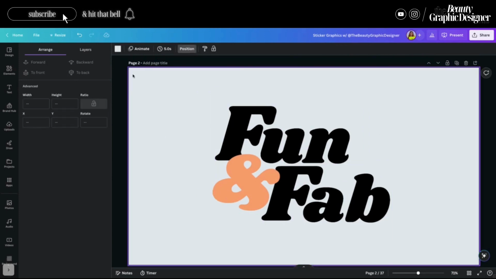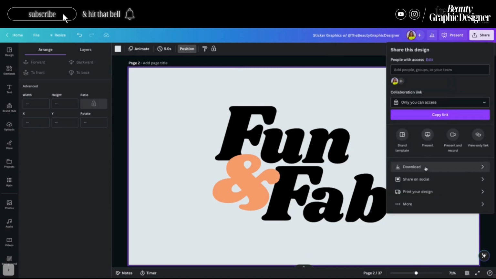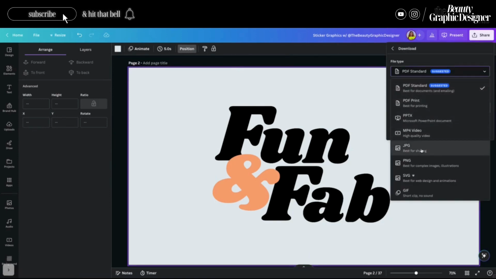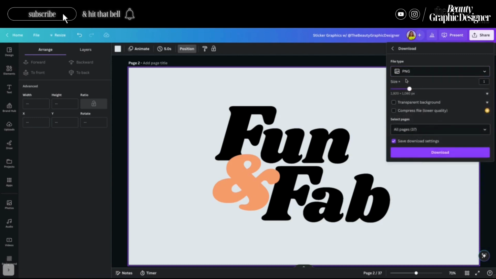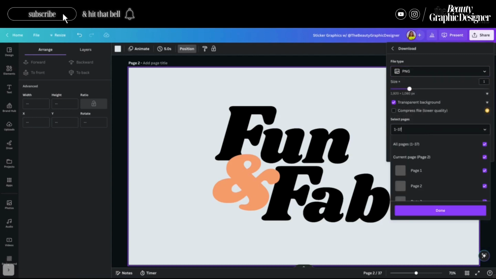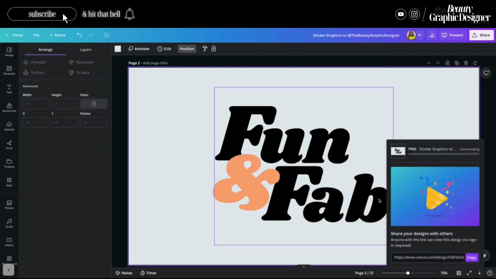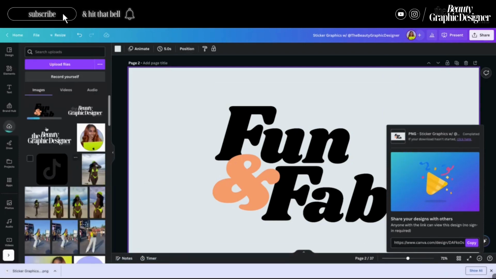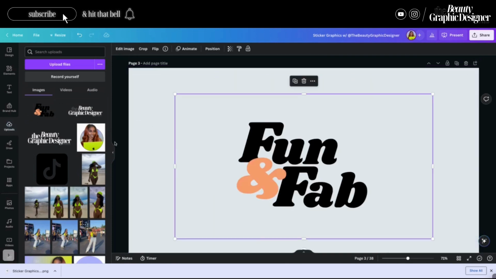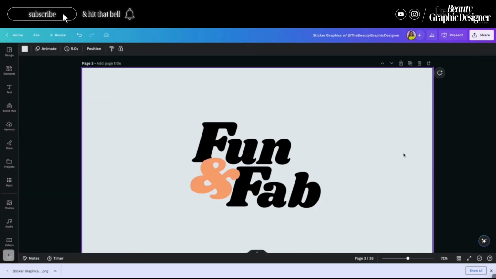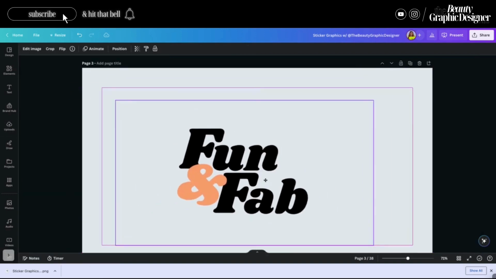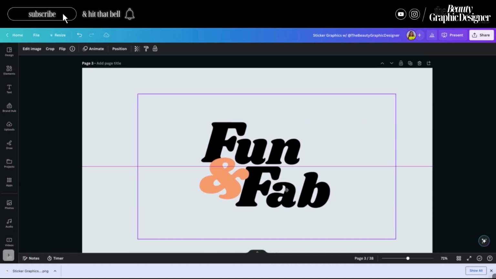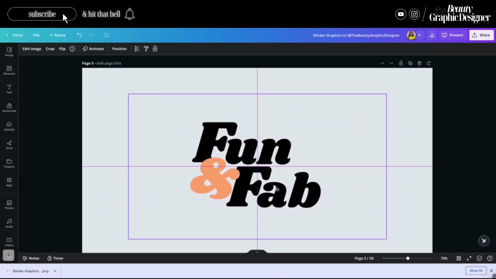We're going to go ahead and save this page, which is page 2, but also make sure to select a transparent background. So we're going to save it as a PNG, transparent background, page 2, or you can select current page. We're going to download, and then we're going to place this right back into Canva here. All right, then we're going to add that in there. Alrighty. Now it's one file, so I can't separate this anymore. So that's the main essence behind being able to make this sticker element, okay?